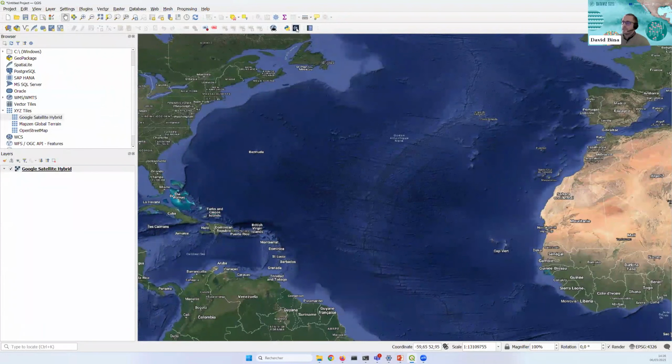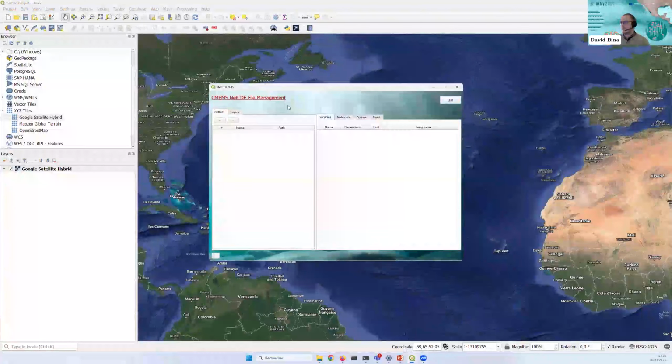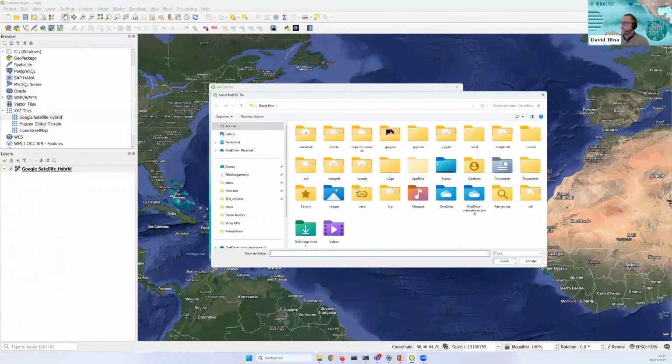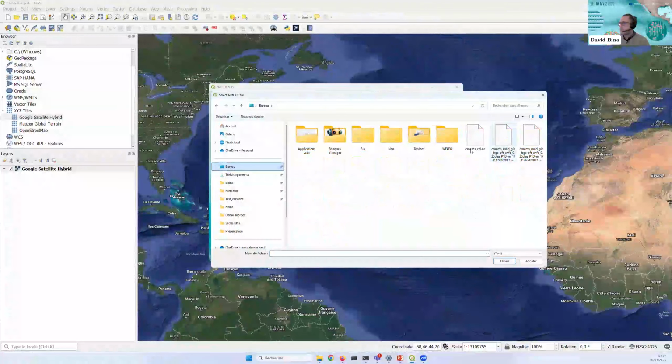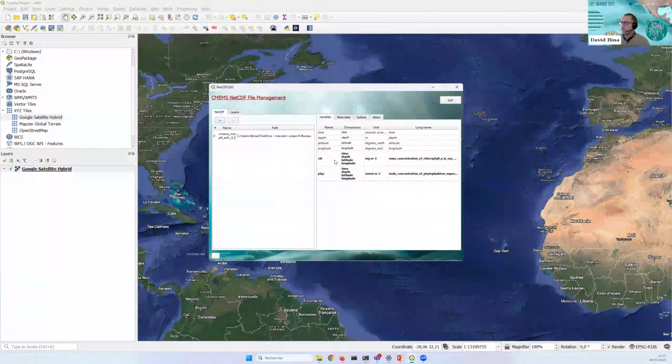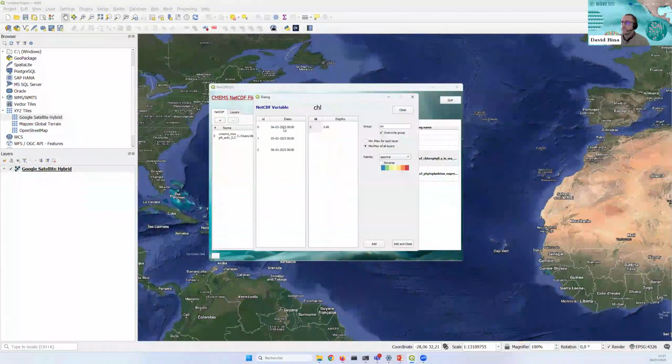And so first I will open a netcdf. We have a plugin called NetCDF to QGIS that is available from the Copernicus Marine website. I go on it, and then here I can click on this plus icon, and for example, take this netcdf that is the most recent one I have just downloaded. So now we can see the two variables that are in this netcdf file. And for example, I can right-click on a variable, click on Add Layers. What's convenient with this plugin is that we can pick the dates more easily than without the plugin.